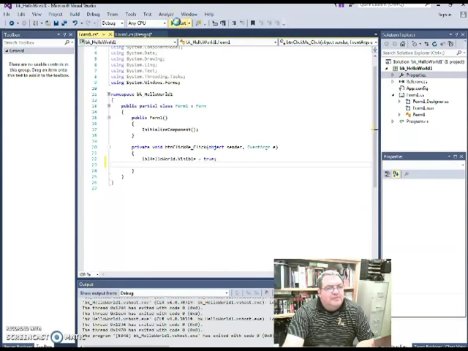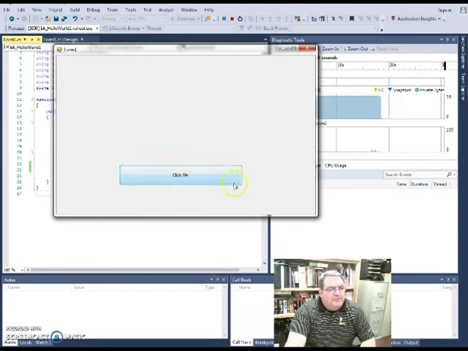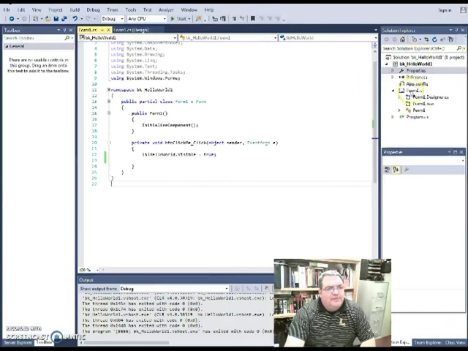So I'm going to click on the start button here. Okay, so we have our window open right here where the program is. You're going to notice we don't see Hello World right now, but now if I hit click me, there's Hello World. So that basically tells us it works. Now we can do a few other things to this if you wanted to.